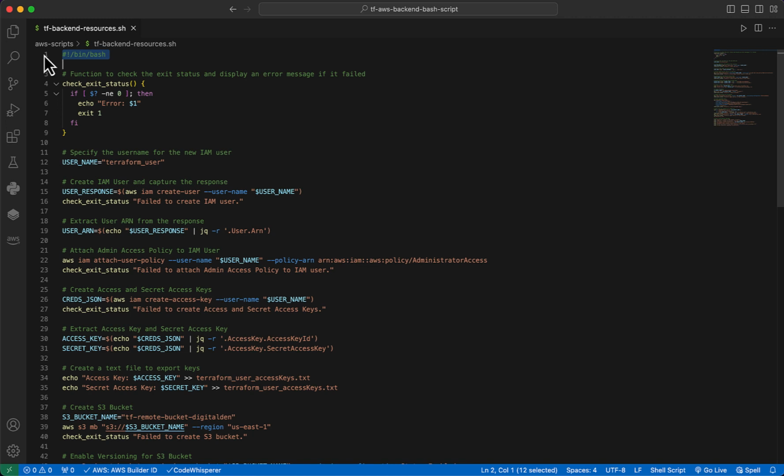The bin bash at the beginning of a script is called a shebang or hashbang. When you run a script with a shebang, the operating system knows to use the bash shell to execute the script. This is why you commonly see shebangs at the beginning of bash scripts, as it ensures that the script is executed using the correct shell, even if the user's default shell is different.